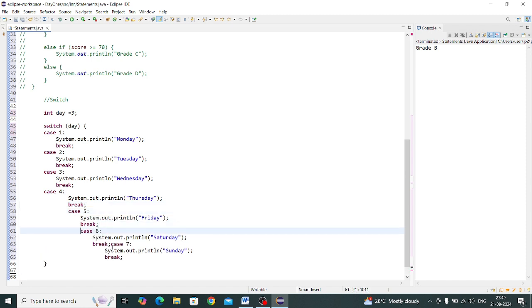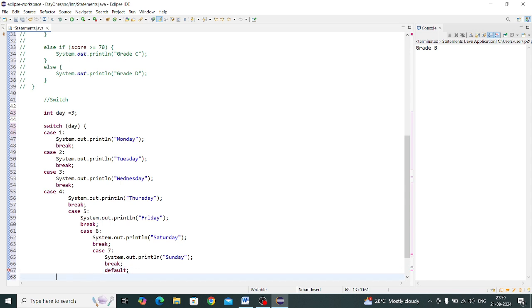Before that, we are going to add a default statement here, so that if no cases match, the default block is executed. Okay, so I'm going to add default in the end.